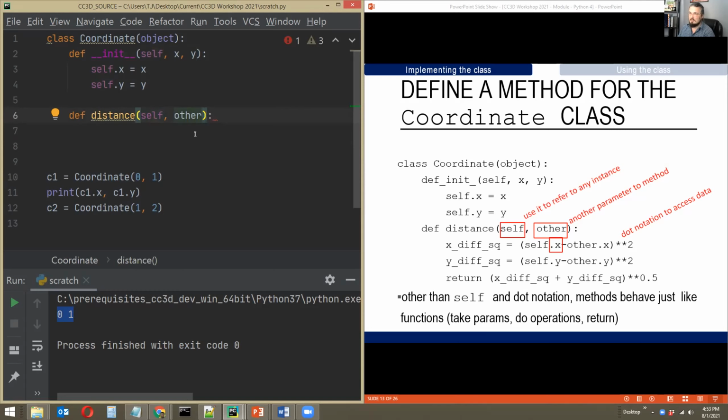We only have to think in those terms. And so if we want to define a method called distance on our coordinate object, and all this function does is take as argument some other coordinate instance and return the distance from itself to the other coordinate, we can do something as follows.